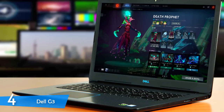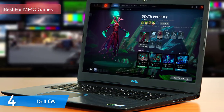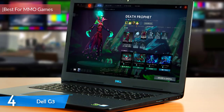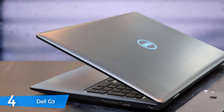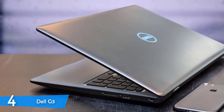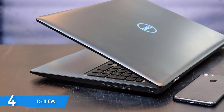Number 4: Dell G3. Another budget model for this year, best suited for MMORPG games. It's not the lightest nor the thinnest of models — in fact, it's a little chunky — but it is a gaming laptop that has a focus in the performance department. Additionally, with an amazing GPU and a keyboard that's maybe the best in a laptop, combined with its budget price, it's a steal.